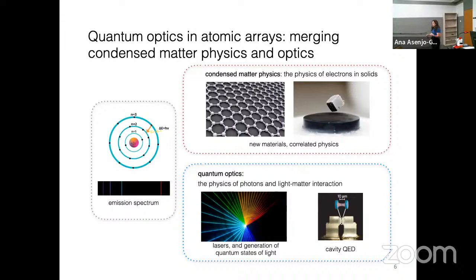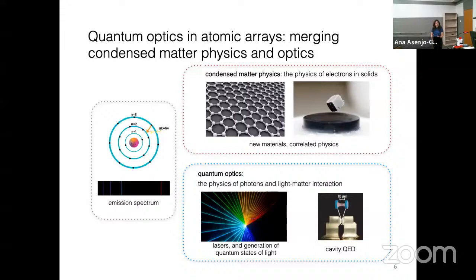If you're instead interested in what happens to the photon that leaks from the atom, then you become a quantum optician. And so in quantum optics, at least as I said, it has been mostly about two distinct areas. One is about basically preparing exotic states of light. So for instance, coherent states like lasers, or even more exotic, purely quantum states of light like Fock states. And then in parallel, people have tried to understand the most toy model-like picture of light-matter interaction, that is a single atom interacting with a single optical mode in a cavity. So this is cavity QED.